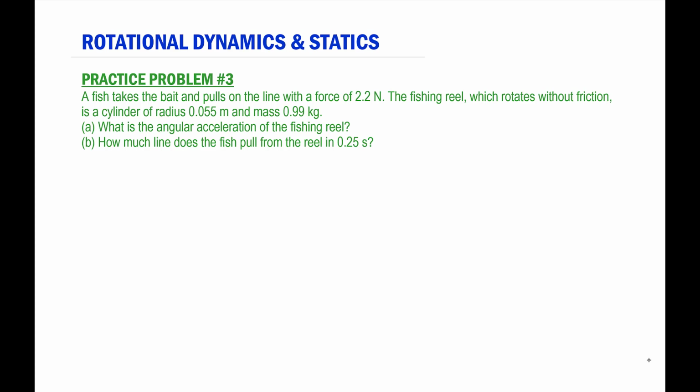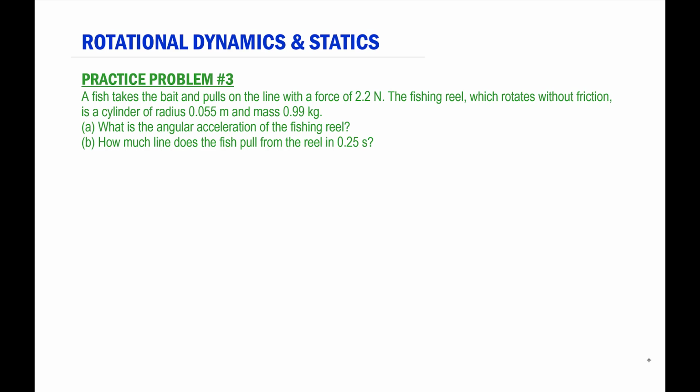So our focus is going to be the area around the reel that turns, since we want to know its angular acceleration and also how much line the fish is going to pull from the reel. But before we even do anything, we should figure out how the line and the reel are positioned with each other. If you pull on the line, the reel is going to rotate.